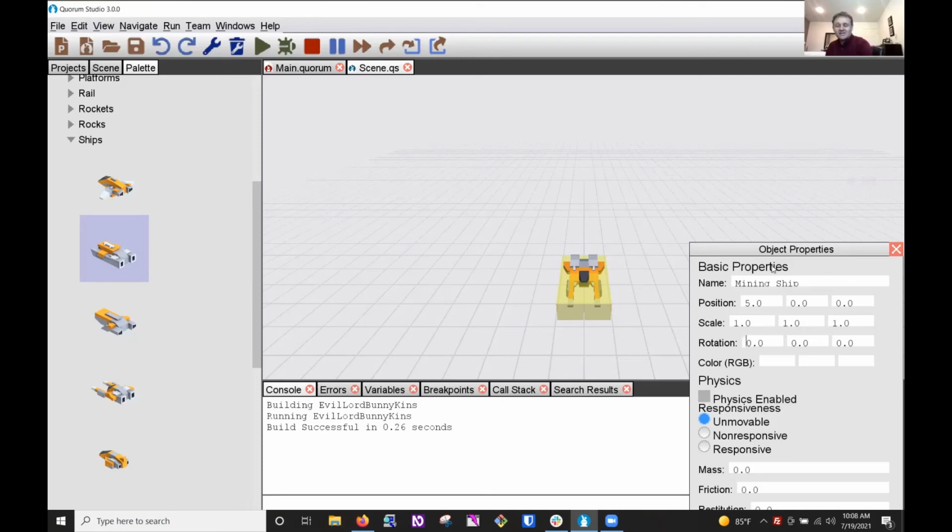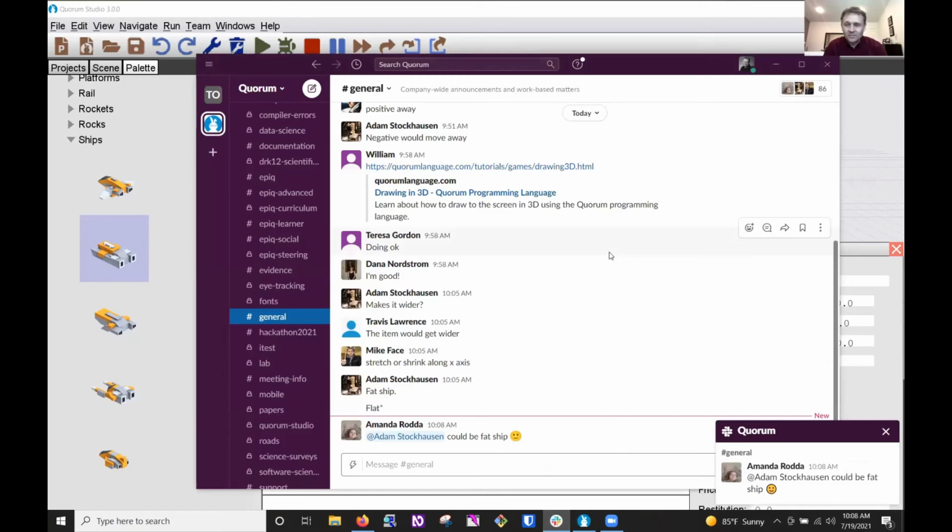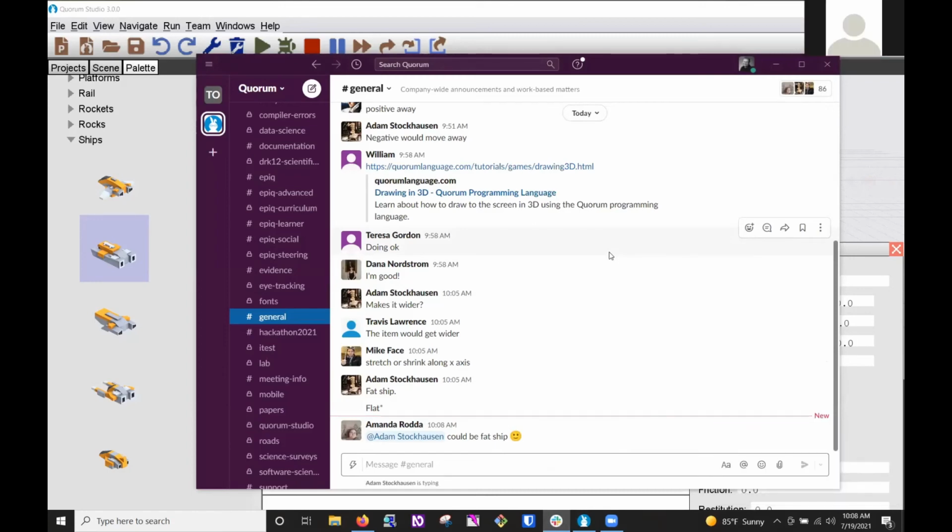But let me ask, what do you think it means to rotate on X? Anybody have an idea of what it means to rotate on X? Anybody ever thought about it? Your back will be facing the front, isn't it, if you rotate on X? Okay. I may not be right, but I think that's it. No, that's okay. That's why we're talking about it, because I'm going to change these properties, and I want people to observe it, and then we'll talk about what it does.